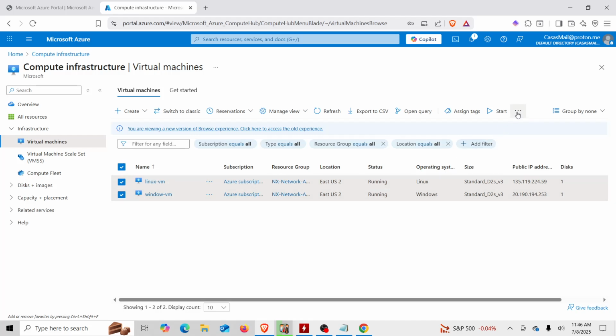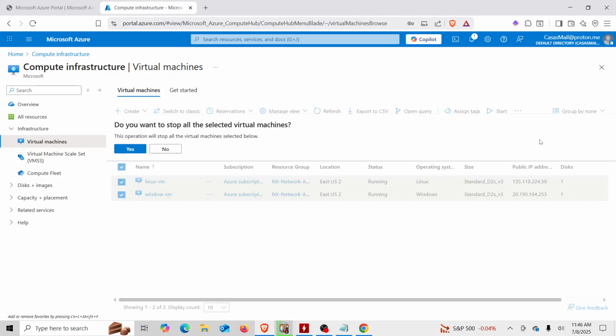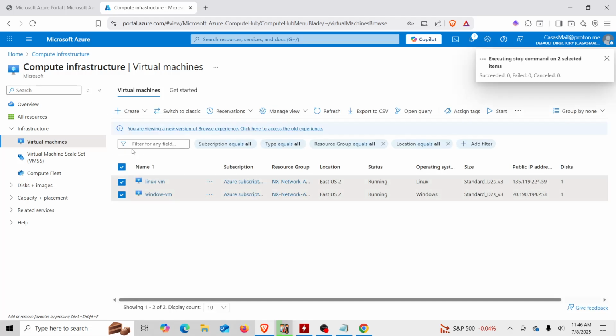If you're not going to be using them, I would highly recommend to turn them off or stop them running to save free credits or even save money as well. And in a future video, we'll continue working with these virtual machines. And there you go. That's the end of our video.